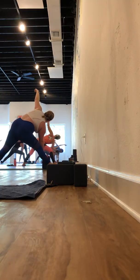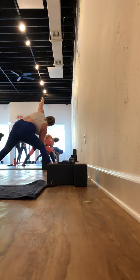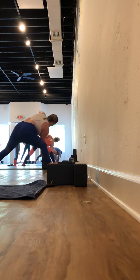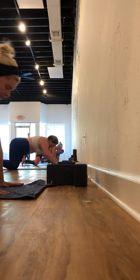If you want to take a bind, you can drop your top hand behind your back and reach for it with your bottom hand. Go into bird of paradise, or stay right where you're at. Stay in the work. And take a breath in, breath out. One more, inhale. Exhale, chaturanga. Upward facing dog. Downward facing dog, breathe out.